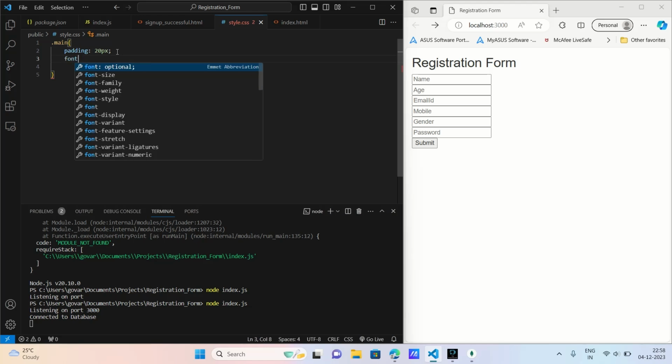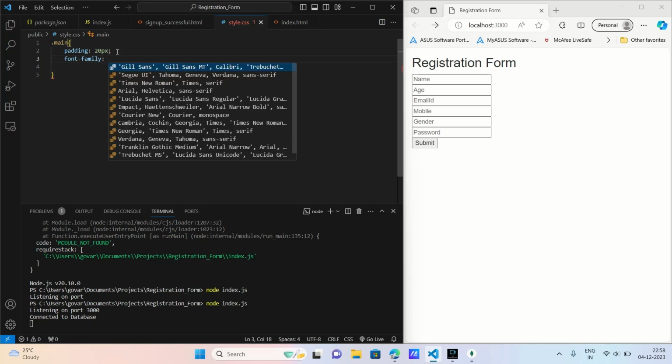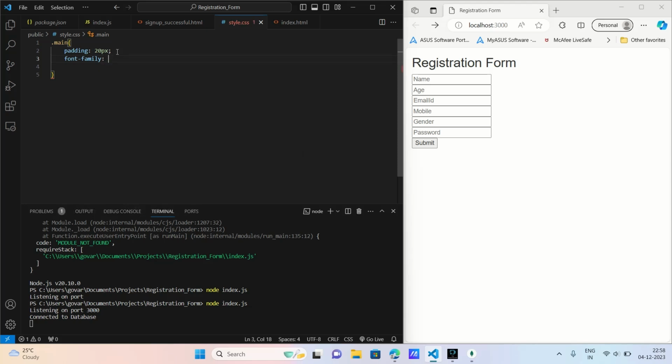Next I'm going to give font family as Arial.